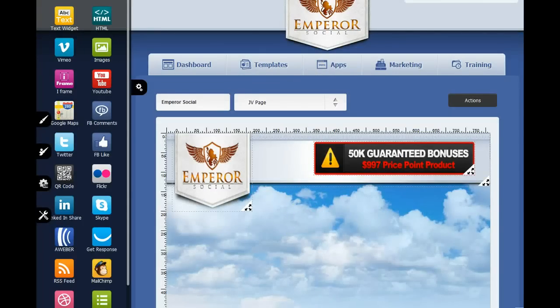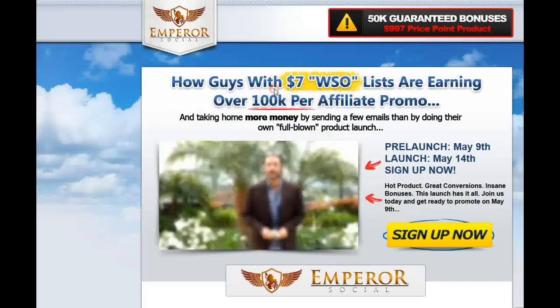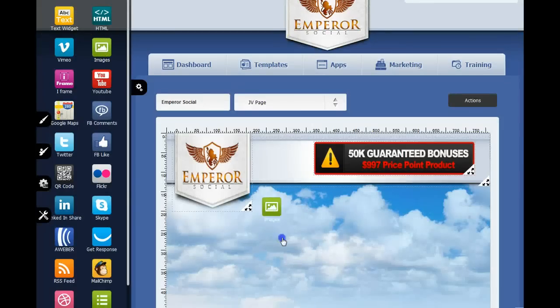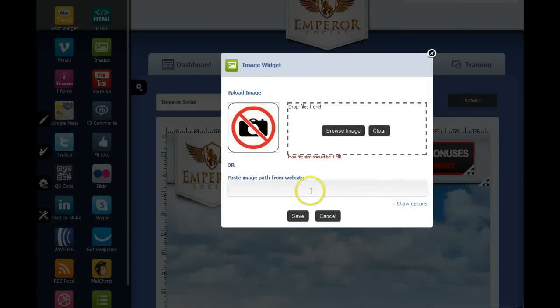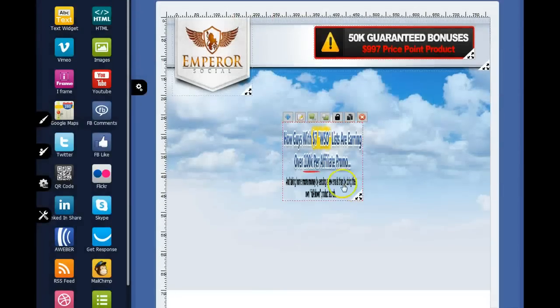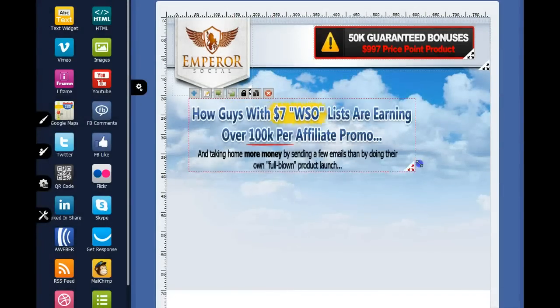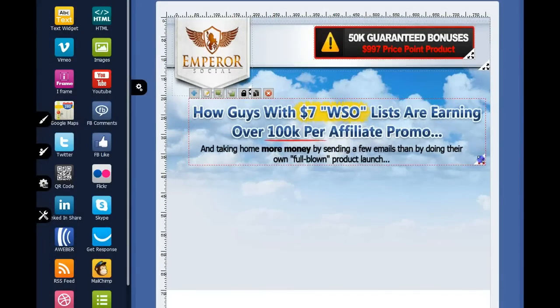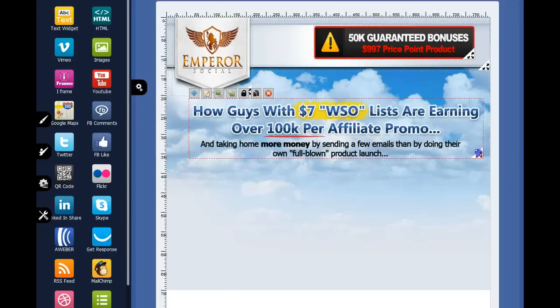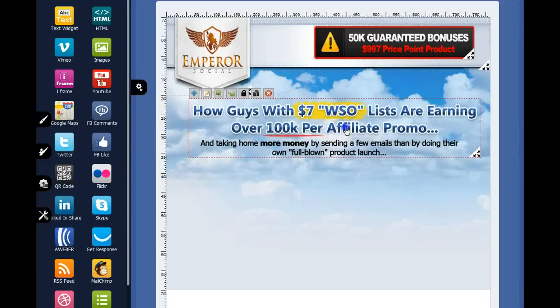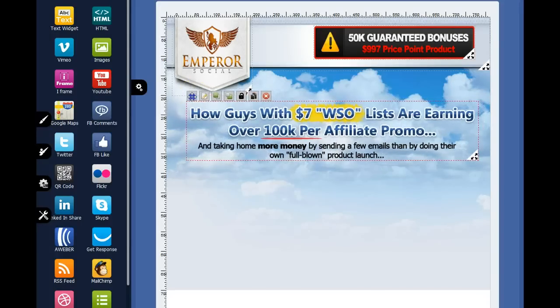Next thing is I want to put in the headline here, so I'm just going to grab this image from our page, let's drag in another image, and you can see it comes up at a default size. We're actually changing that to make it default to the size of the image. This is just the latest version we have of the app. There's a lot of changes coming as well.